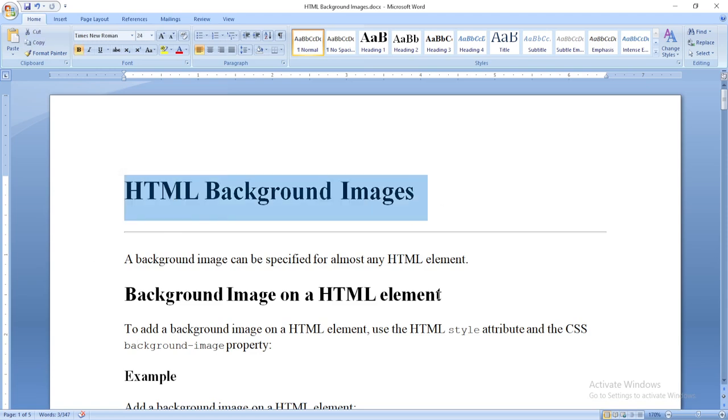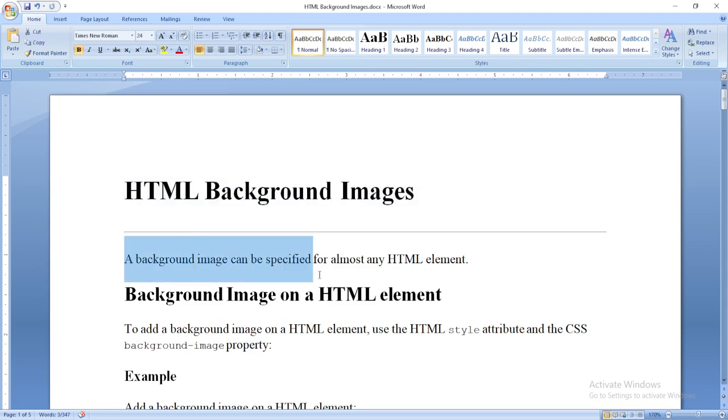HTML background images. A background image can be specified for almost any HTML element.